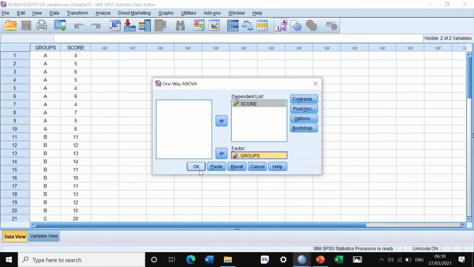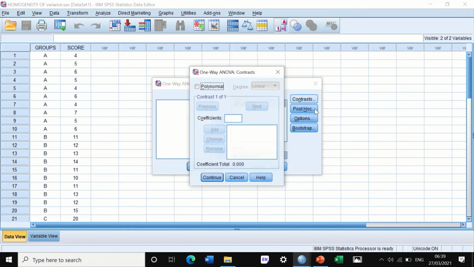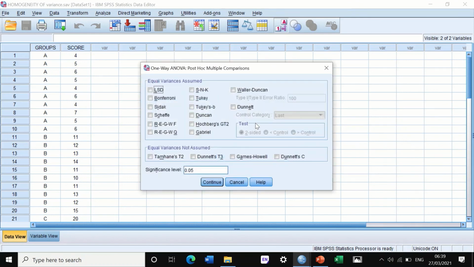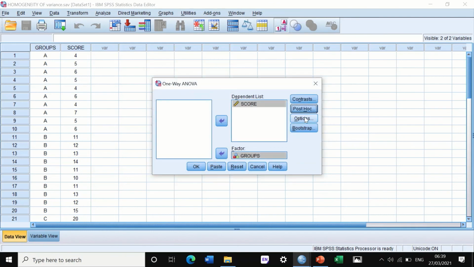Again, one-way ANOVA is going to compare the 4 groups together. It doesn't give me an option to select which groups to compare, so it looks at the overall variance in all 4 groups. In contrast, I'm not going to make any changes. Post hoc is not of interest currently for us.